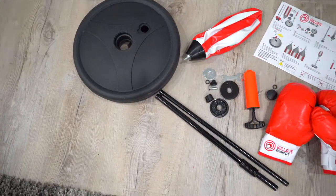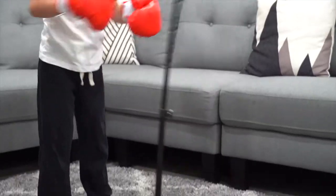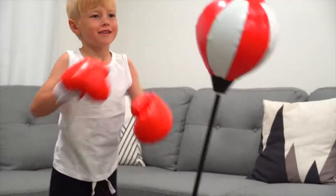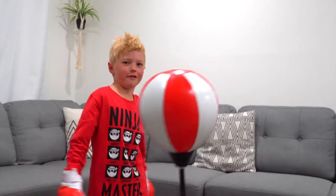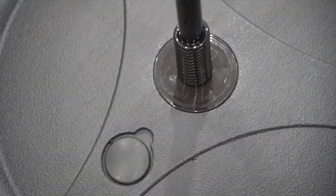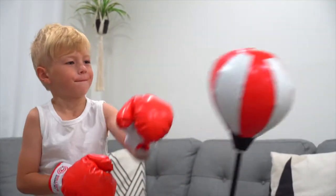The Bullseye Boxing Set is built to last, with quality PU leather and a durable metal spring that resists bending or breaking. This punching bag is always ready to bounce back for more. Use the easy-to-follow instructions for setup, fill the hollow base with sand or water, inflate the punching bag with the free air pump, and begin packing real punches.